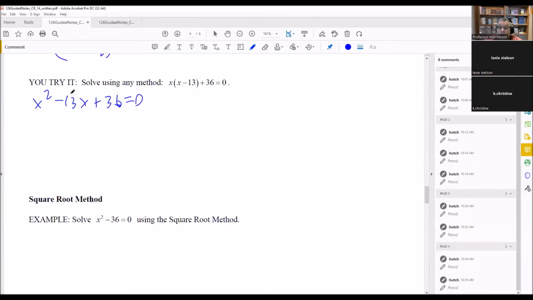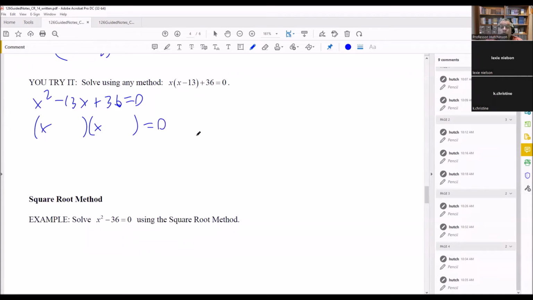And with this, I should point this out. I didn't mention this earlier, but if there's no number in front of the x squared, then you don't have to actually use the bottoms up or grouping method. Instead, this is just a straight factoring problem where you can just go directly into these parentheses like this. So grouping method and bottoms up, you only have to do if there's a number in front of the x squared that's not a 1. If it's a 2 or 3, some other number like that, then you want to use those two methods.